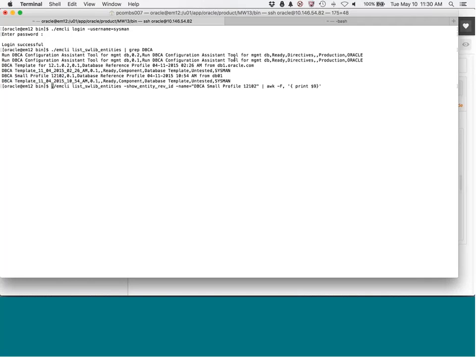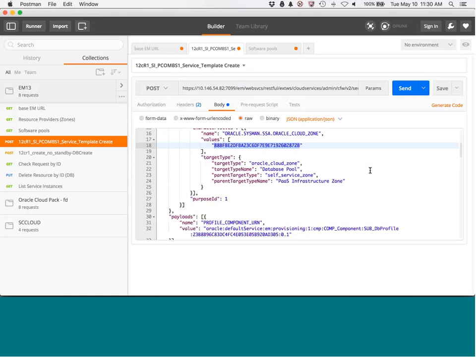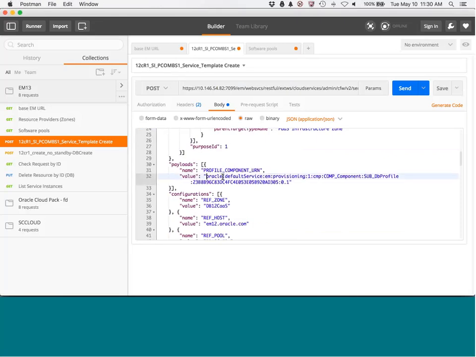And in this particular case, I've sort of parsed it a little bit. So when I hit return on this, it's going to give me the line that I need to enter into the RESTful API. This is the exact line that I need in order to execute the RESTful call. So using EMCLI in conjunction with the RESTful API, I now have the capability to pull the exact line I need, which is right here.